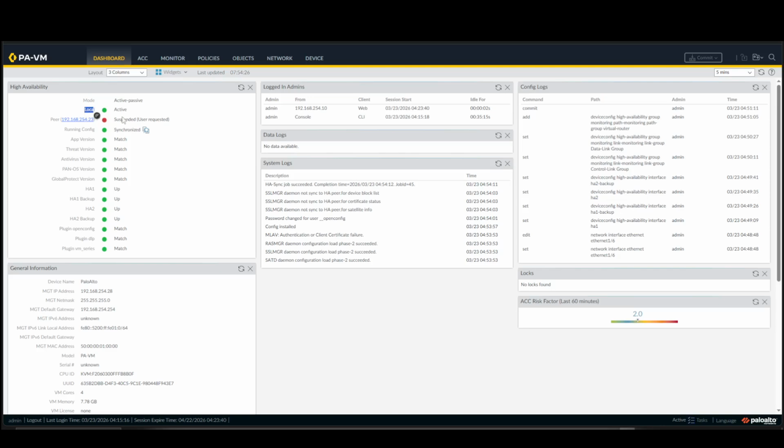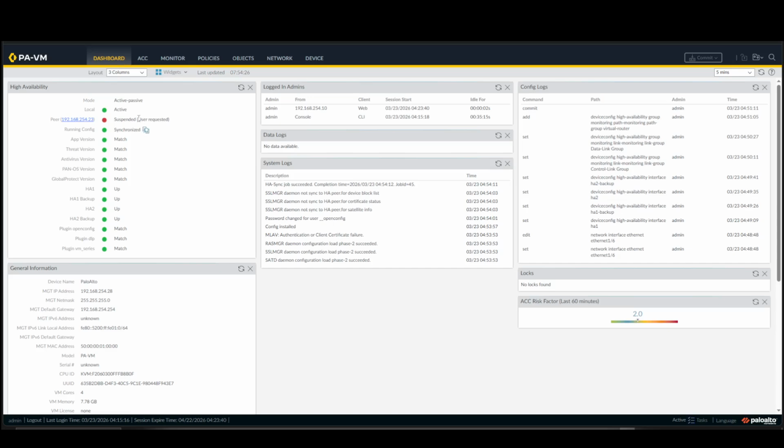Yes. So this firewall takes over as the active firewall, which is exactly what it's supposed to do in production. Okay. So now this firewall went from the secondary firewall to the passive firewall to the active firewall, right?